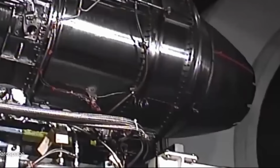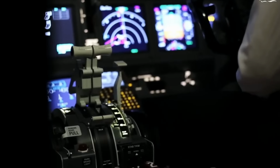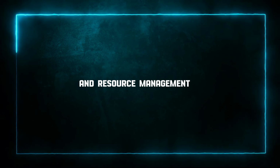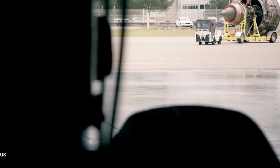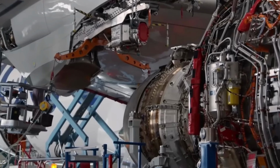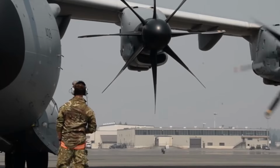The F-130 engine for the B-52 fleet has been improved in many ways, making it a more reliable and adaptable aircraft power plant. These engine design, operation, and control improvements optimize operating capability and resource management. Some major advancements and their effects. Number 1. Increased thrust. Increasing engine thrust is a major improvement. This push boosts aircraft acceleration, maximum speed, and maneuverability. The B-52 needs these enhancements to quickly adapt to changing mission objectives and operating conditions.